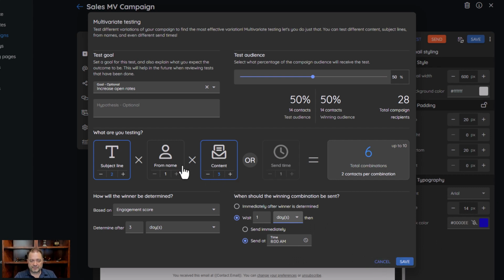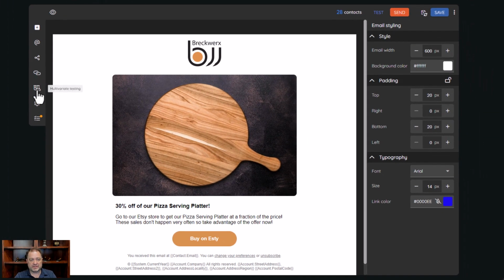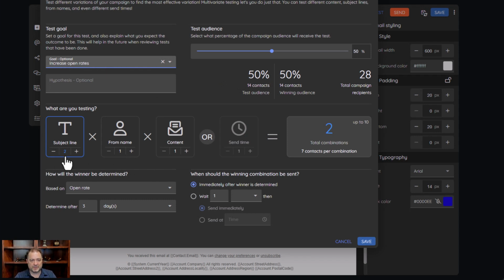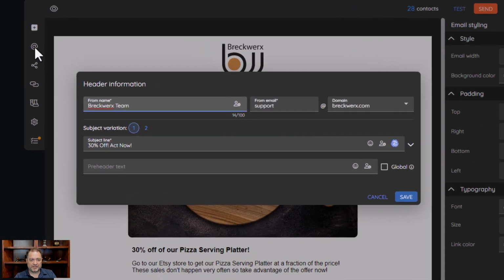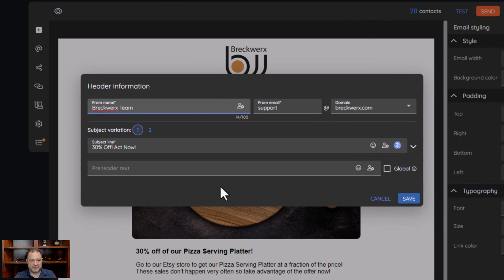So now, in here, I'm not going to save, so we'll go back, and if I pull this up again, just so you kind of remember what the settings were. So we had 2 subject line combinations. So I want to show you what those combinations look like. So in the last video, we talked about your header and what it looks like there. So you have your from name, your from email address, and the domain that it's going to. So now the next thing we could do is set the subject line variation. So we had 2 variations that we talked about.